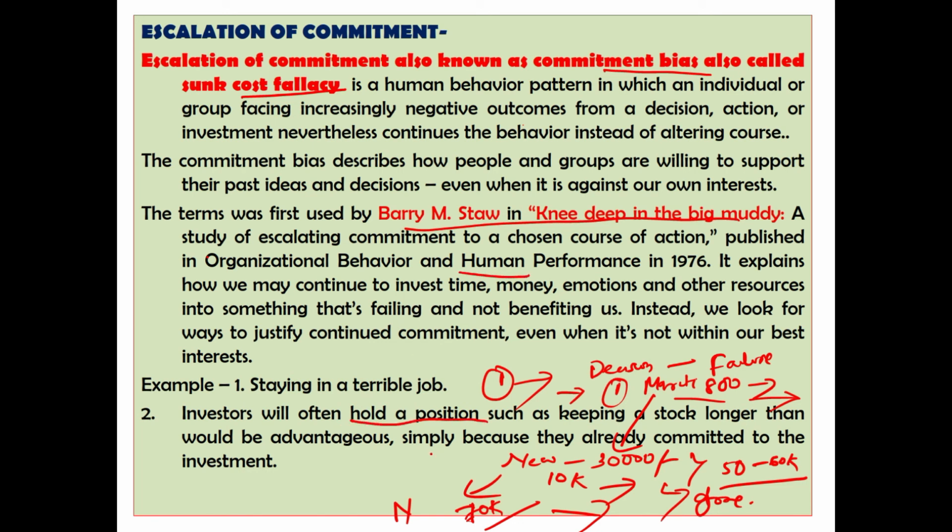And investors, mostly, what happens in share markets also. We try to buy one share, let's say. Today we bought 10 shares with 500 rupees. It's lost. Next time you could have not bought, but still you try to satisfy. No, no, no, I'll try to average it out. Let me buy another 500. And again, you will be in loss. Yet you will try to continue. So this is known as escalation of commitment.